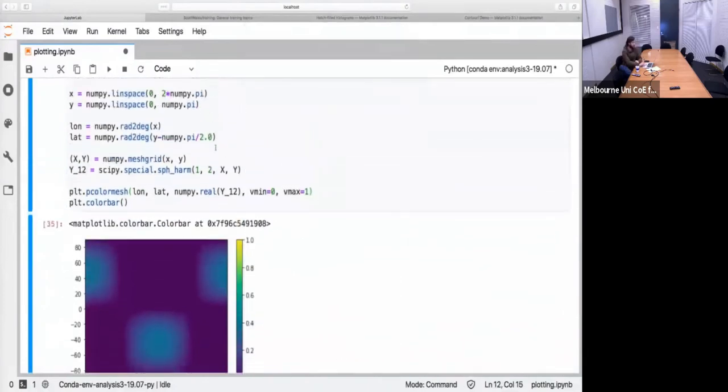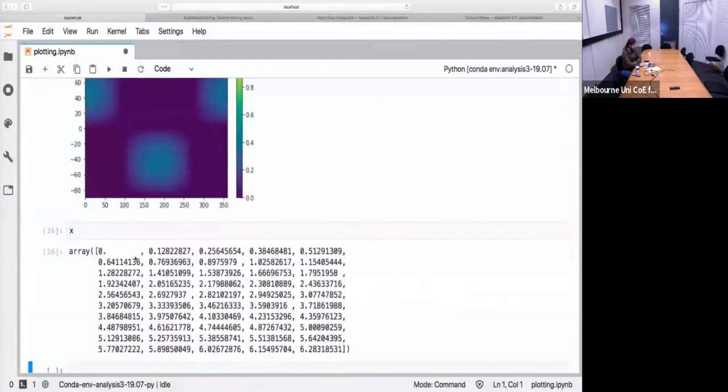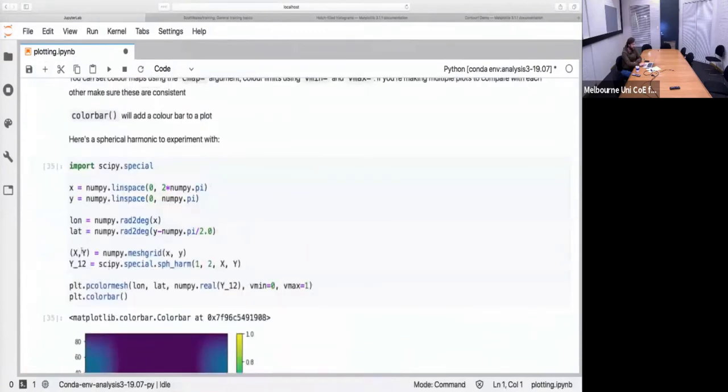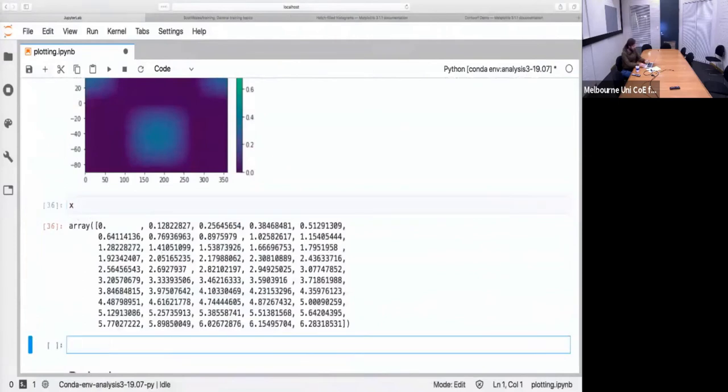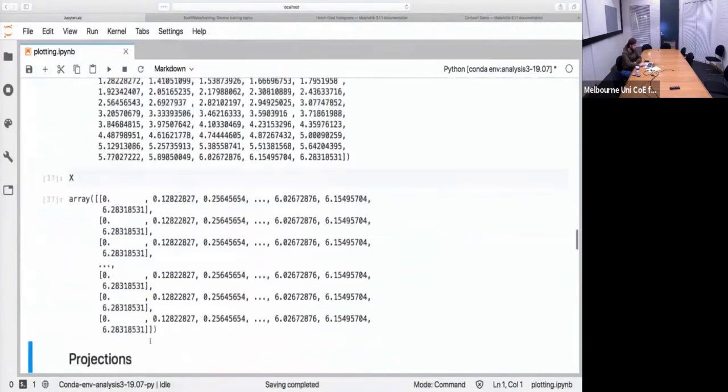So here for this example, I'm just running it through a function. If you're just plotting some function of x and y, it could be helpful to use NumPy's meshgrid function. What that does here, I'm converting my x and y, which are just linear series. If I make a, we've just got a 1D array between 0 and 2 pi. Meshgrid converts that into a coordinate for each of the points in the array. So here, x is a 1D array, but capital X is after running through that meshgrid function. And we've got a 2D array.